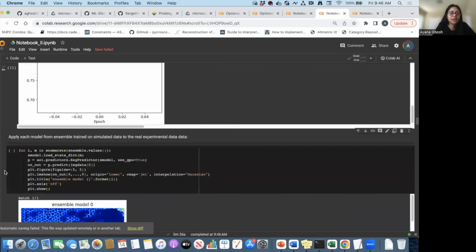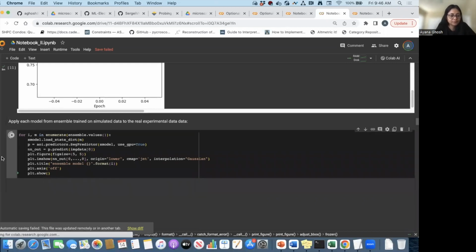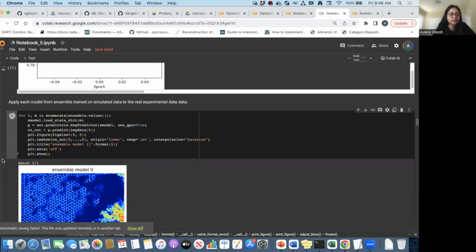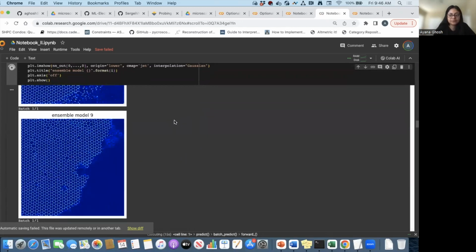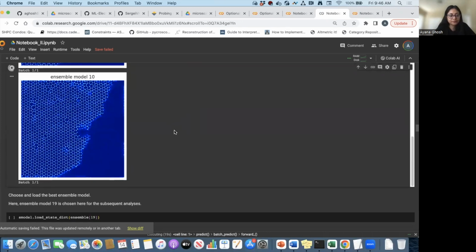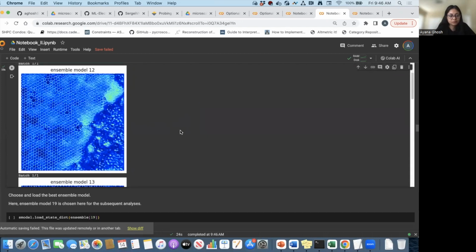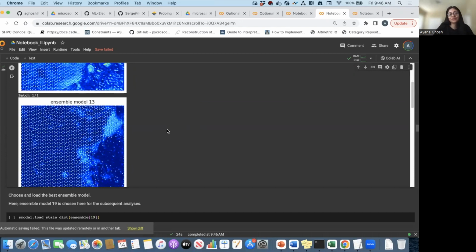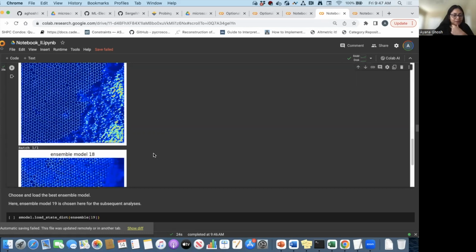Okay, perfect. So now let's use this. We are going to essentially use every model. So you have 20 models, and then you're predicting on the experimental data. So you can see how each of the models has actually done. So look, we cannot definitely use this. And then it's very interesting to see how the random initialization of the weights and shuffling has an effect on this ensemble model's performance.